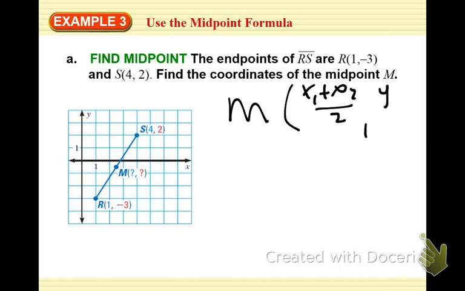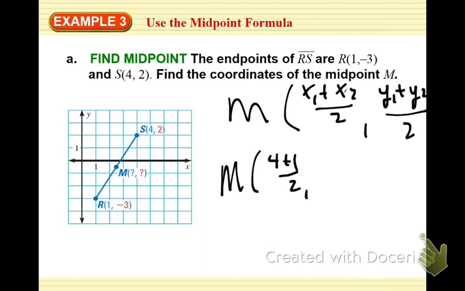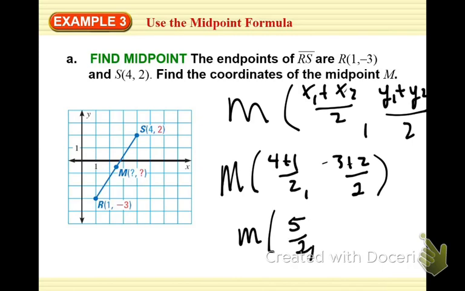When you're adding, does it matter which one you add or which one you write down first, or does it matter the order in which you add them? The answer to that is no, right? So all I got to do is take the x coordinates, which is 4 and 1, add them, divide by 2. Take negative 3 and 2, add them, divide by 2. And so the coordinates for M are just going to be 5 over 2 and negative 1/2.